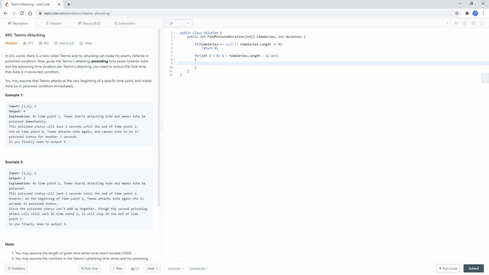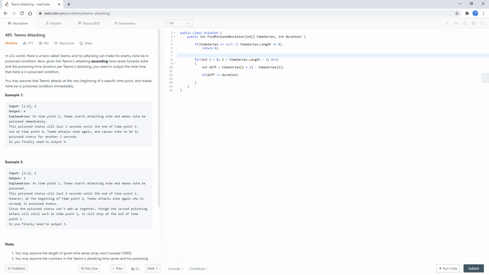So we first calculate the time difference. Let's call it diff: time series at I plus 1 minus time series at I. Okay, then we just handle the two cases. So if diff is greater than or equal to the duration, we add the duration to the result.